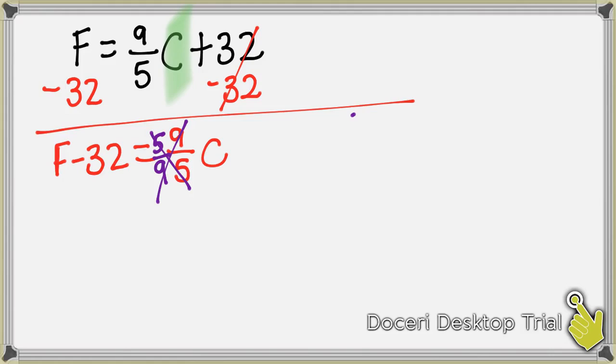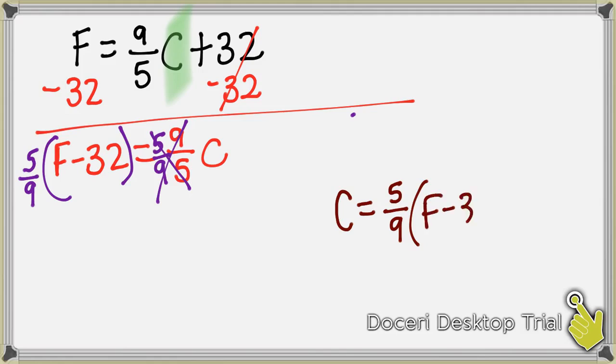Now, when I do it on this side to the F minus 32, I want you to realize that you're multiplying by 5/9, not just to the F, not just to the negative 32, but to all of it. So you have to put it in parentheses to show that that 5/9 is being multiplied to both. So you would rewrite your final answer as, and I know the final answer looks weird. You're used to your answers being just numbers. But your final answer would be C is equal to 5/9 times, in parentheses, F minus 32. And that would be your final answer.